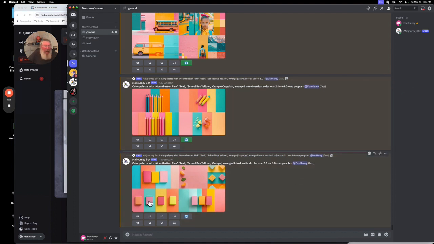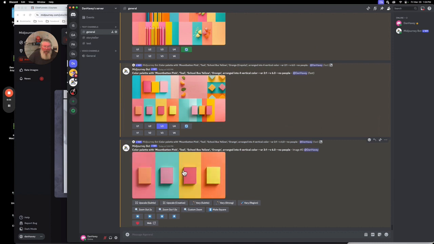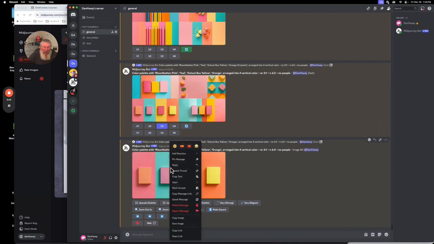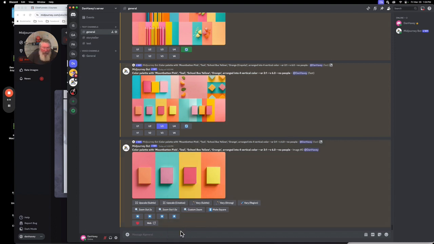Here, we actually got four vertical bars, and they got these other things over the top. So what we want to do is now we're going to use this bottom one here. So that is our U3. So let's click on our U3, and we're going to let it open up, and then we're going to right click on this image, and we should be able to copy the image link in here, copy link right there.